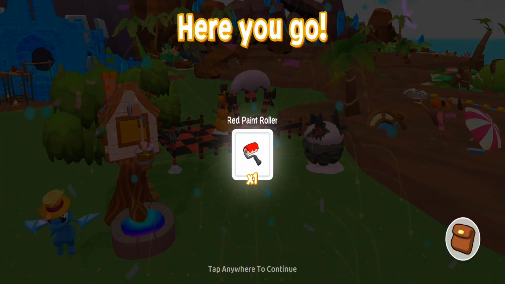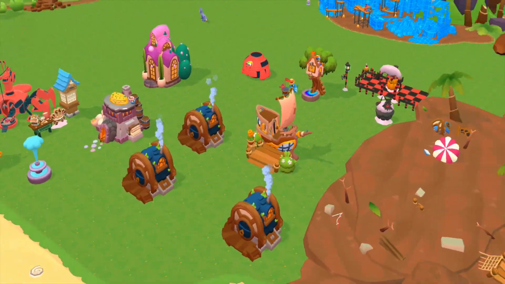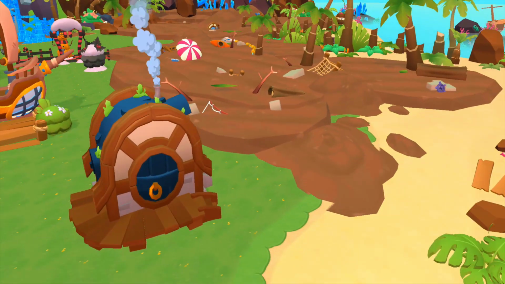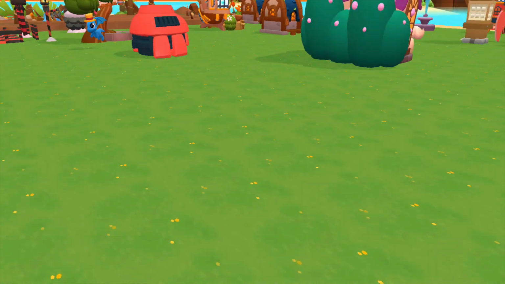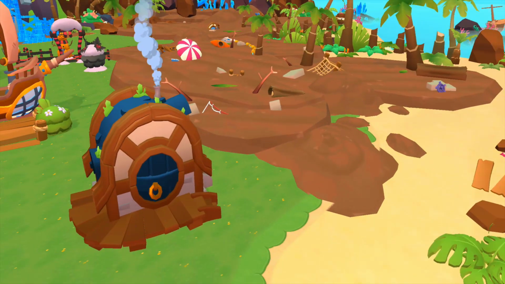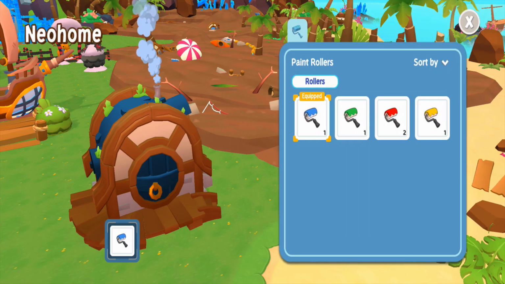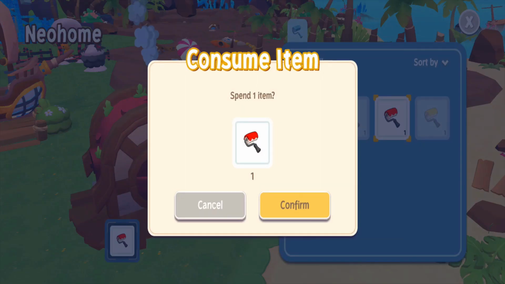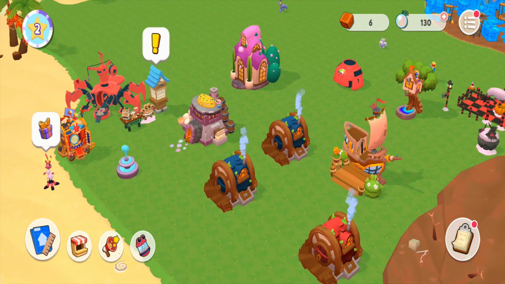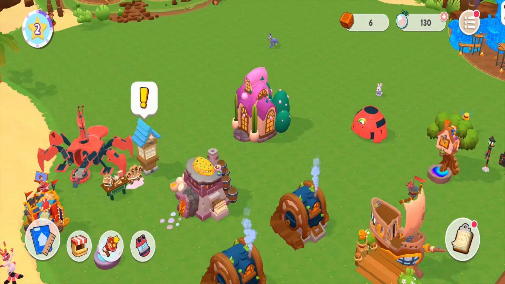Well, thank you for that. I guess it was kind of useless, but sure. Anyways. Yeah, Will, you're going to get a red house. No, I'm sorry, Will. I feel like I want to paint you red, but you don't look good red, so fine. Confirm. There. He's a red home. Hope you like it. If you don't, too bad. That's your new color now.